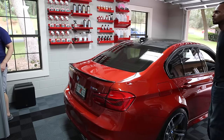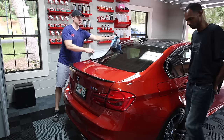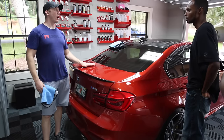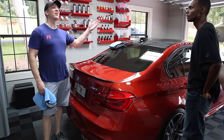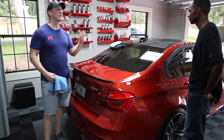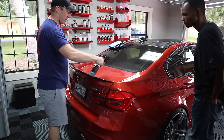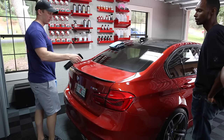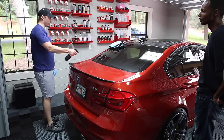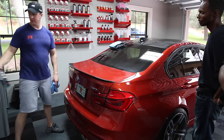So I don't do waterless wash a lot because it increases the chance of scratching the car. This is when I would do a waterless wash. You've washed it, it's clean. You went out, drove it. Now it's not super clean, but it's way cleaner than if it rained or was all dirty. So then you just want to make sure you use a good amount of it. This is Adam's waterless wash. We're going to make a mess on the rest of the car anyway, so you just put a decent amount on.